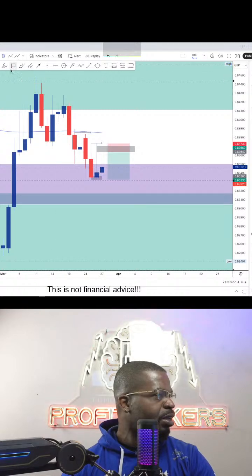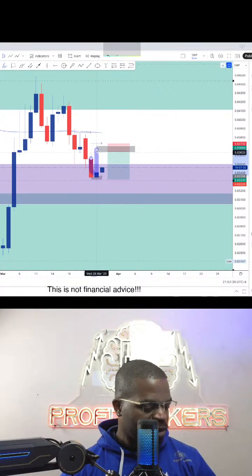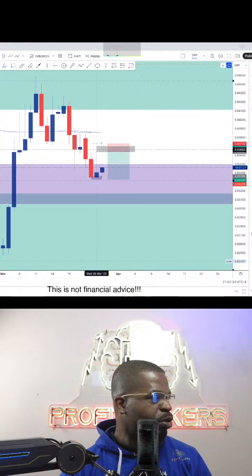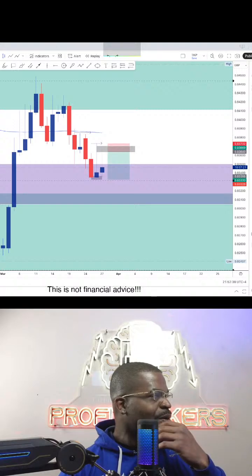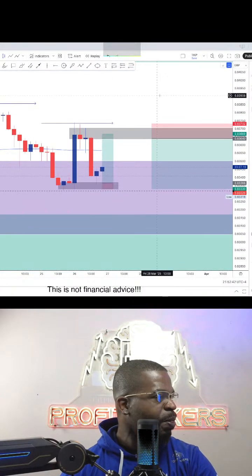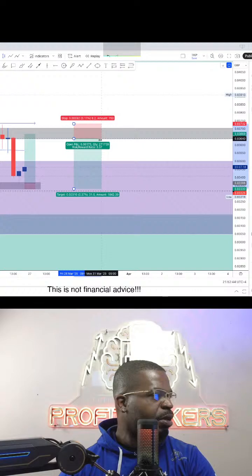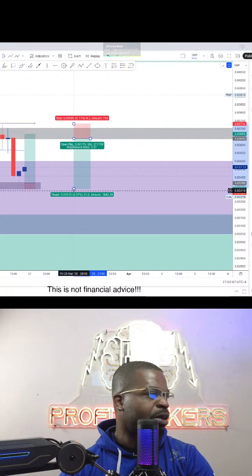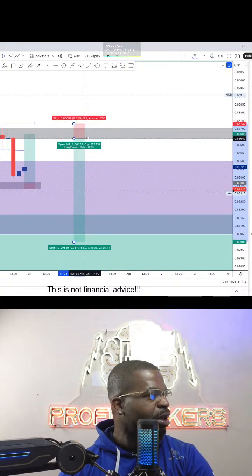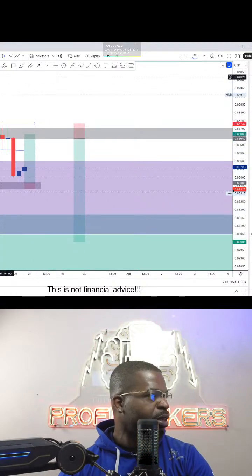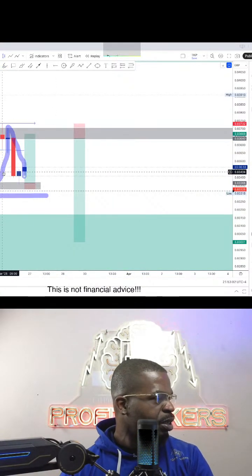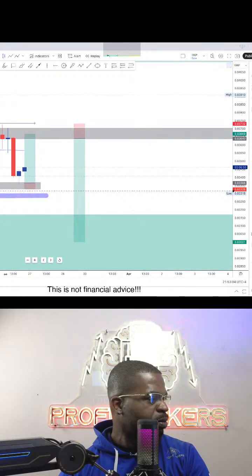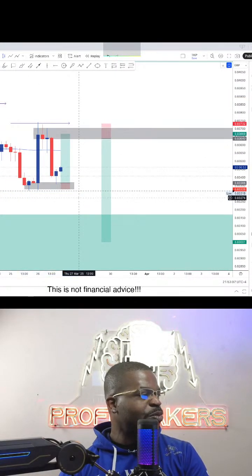Oh, look at this. That's a really nice rejection. It already pulled back to retest this. So yeah, we're gonna stick to the plan. We're gonna hold this buy up there, take that sell, and keep that position open just in case it decides to move higher. Because if it does not reject at this level right here, we will see a break of these lows, because we already got it retested with this move here. That zone was already filled. So if price respects the highs, it's going to disrespect the lows.